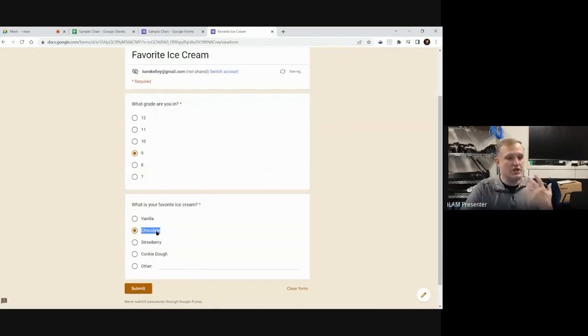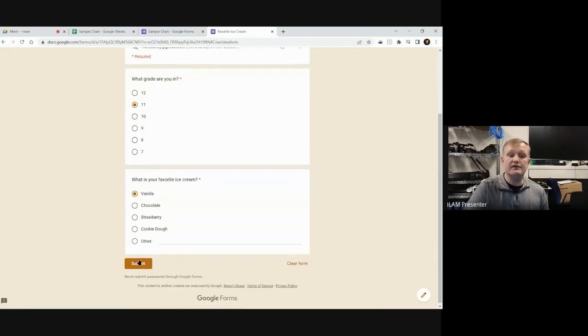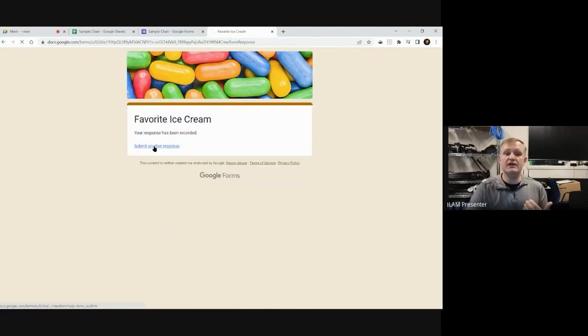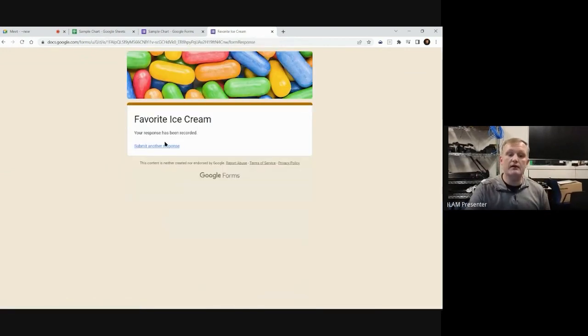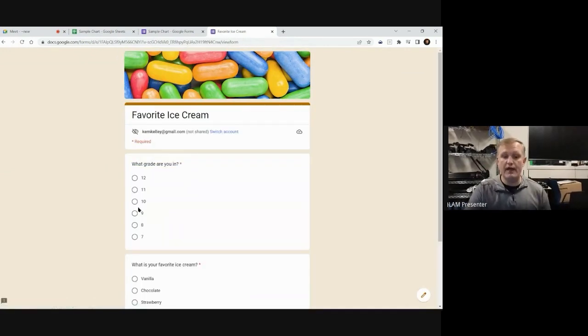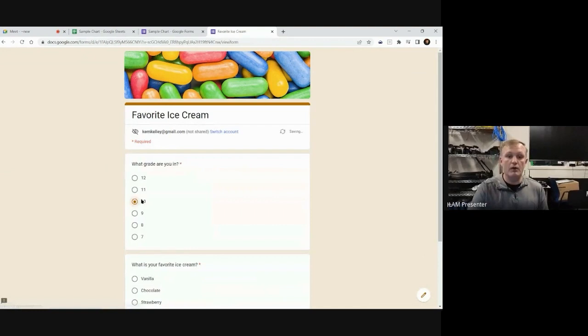And this is where I would share this with the class. If I'm a teacher, one thing that I like to do when I do this is I actually have the kids pull up their form, just like this. They pull it onto their laptop or Chromebook or whatever they have, and then the students actually stand up and rotate. So the computer stays still. We don't have to worry about them walking around the room with the computer.